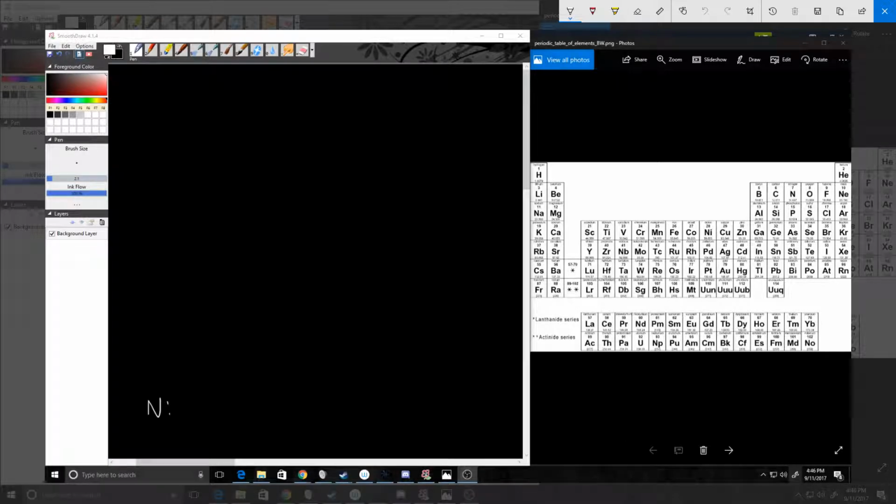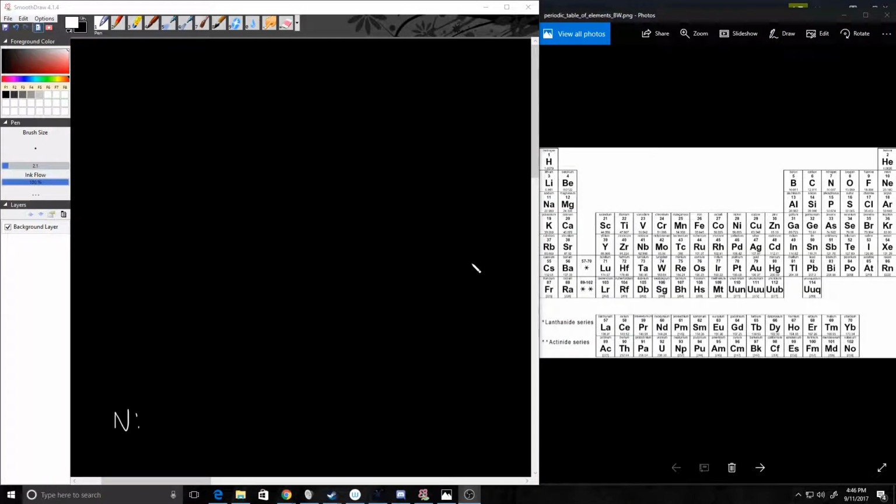Anyway, we're going to be looking at something called electron configurations. Really what we're going to be doing is depicting where each individual electron is in relation to its spin and its energy level. So let's start off with an electron dot diagram for nitrogen.